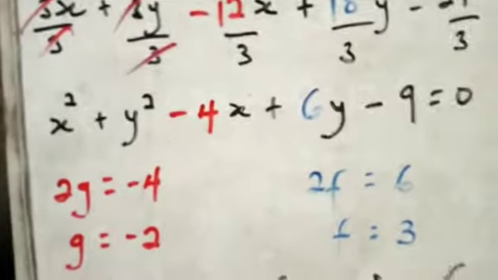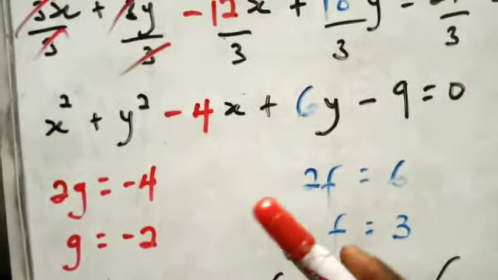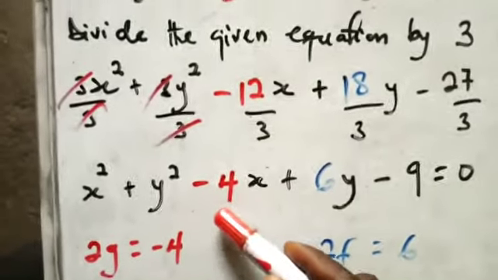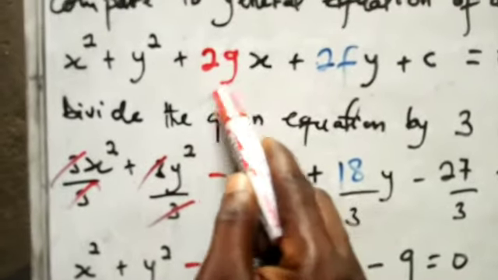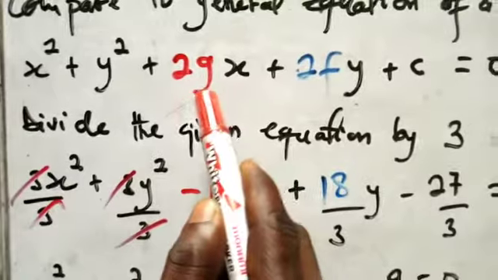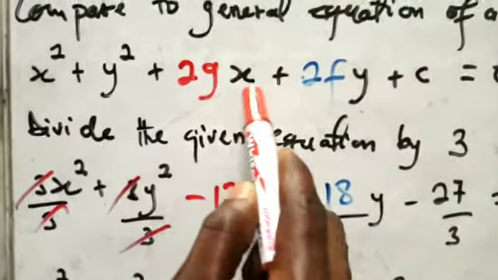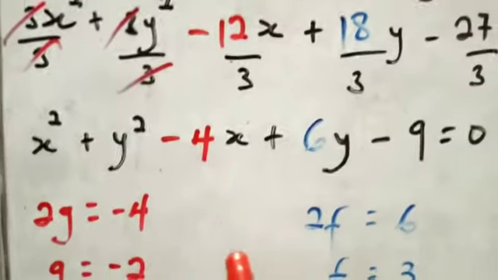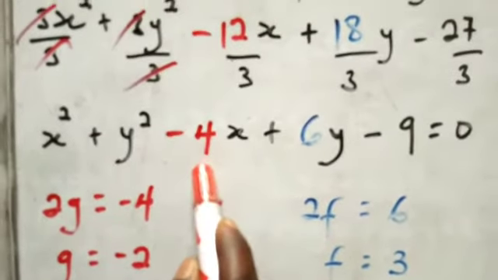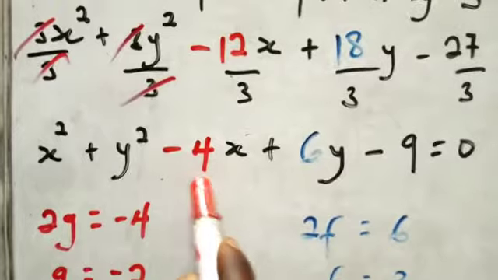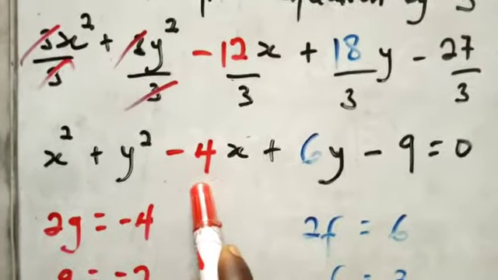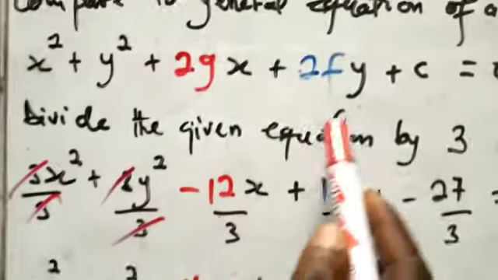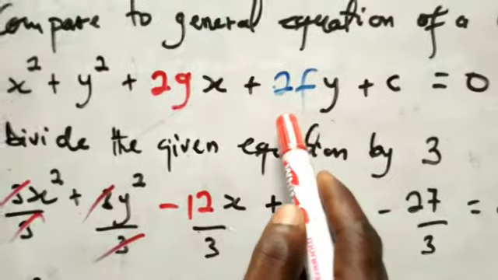We know the center of a circle, but let's do the comparison first. Can you see? The comparison here is that we are going to find this 2g. We know from the general equation of a circle that the x has a friend, which is 2g. So if you see anybody by the roadside who is attached to the x, we consider that person to be 2g. Is that okay? So anybody that is attached to the x is 2g. The same applies to the y. Anybody that is attached to the y is what?